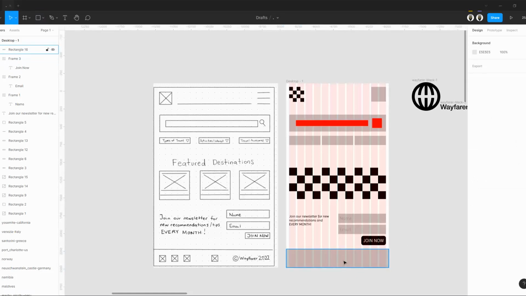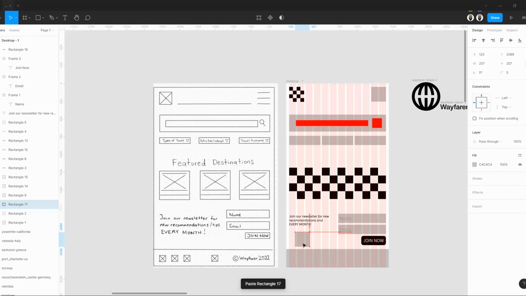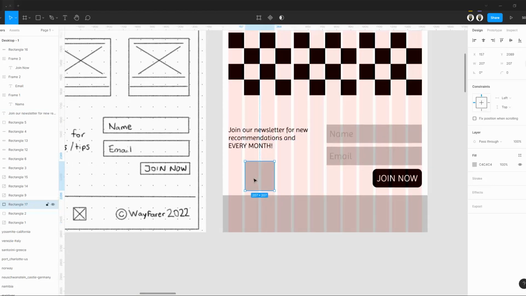That looks good. 260. And we just need to put some icons in it. So for this, we're gonna again grab this, copy paste, and let's make it 1 bar wide, I guess. We'll probably end up changing it later, but 93 by 93.